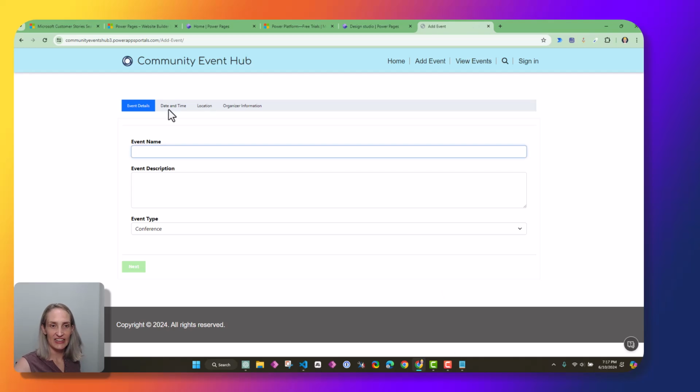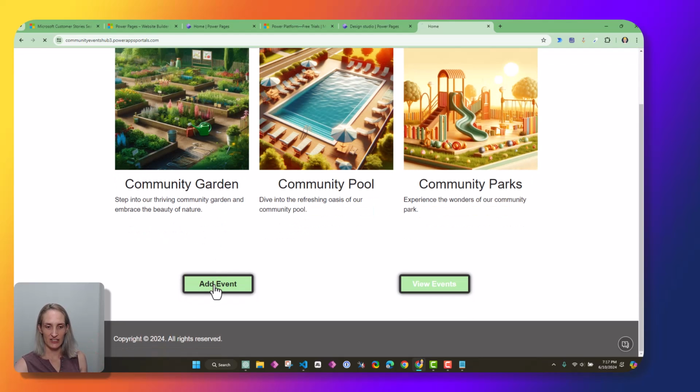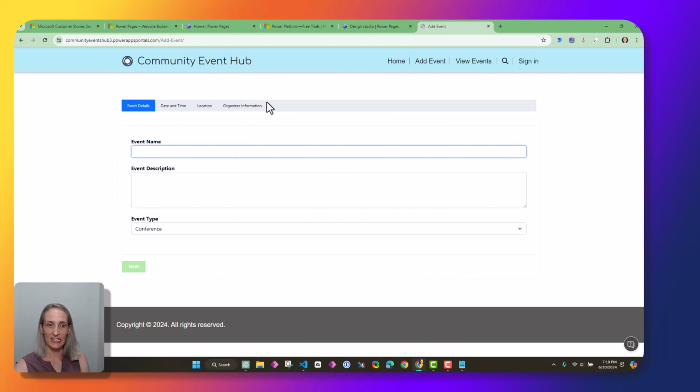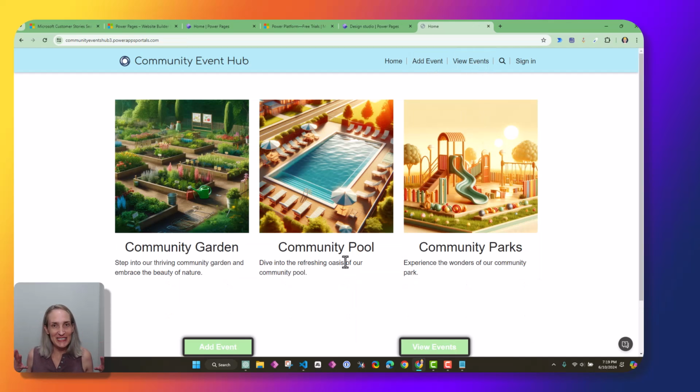But at the end of the day, we did make a site that has some images, gives us some information, navigates us around the site, gives users a chance to give us data, and a way to view that data. All right, thanks for building with me today in Power Pages. It was a lot of fun. We made a really simple site to gather some data and display that data, but there's a lot more that you can do. So come and join me in building, because I really enjoy it.